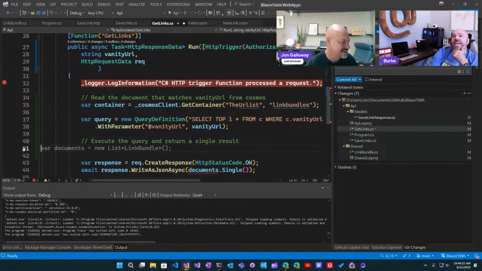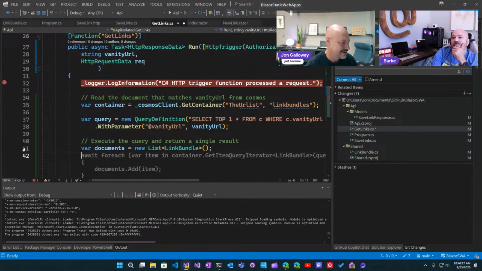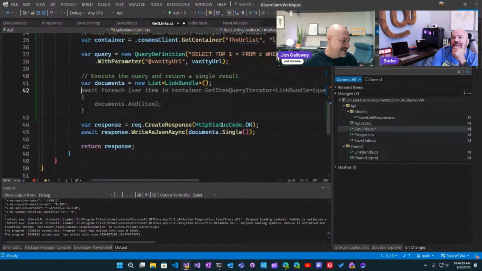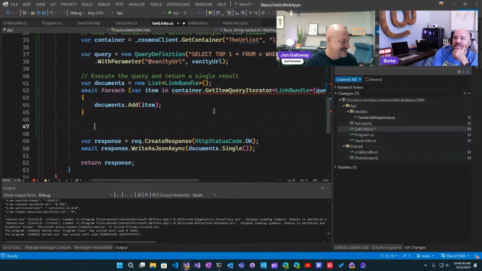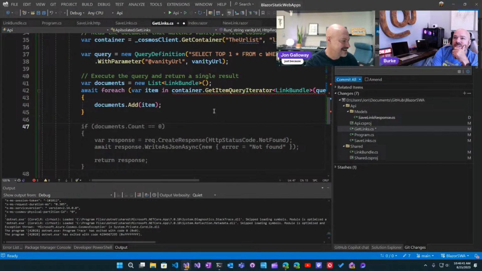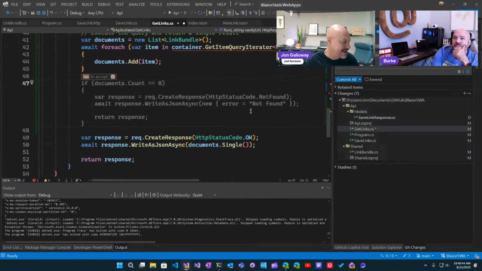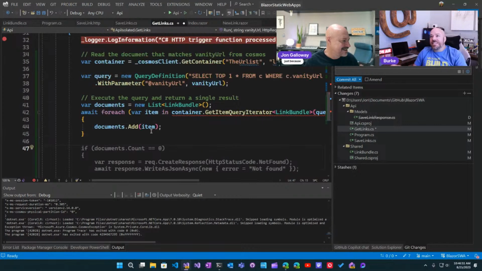Okay, let's just take it, see what it's trying to do. It's going to add an item to, so it's creating a list. It wants to add the items, and then what's it going to do? All right. Oh no, it's getting crazy. It's funny because, yes. Well, I mean, it's LINQ, right? Can't you just execute the query and then say first or default? Yeah. Right. So then, yeah.